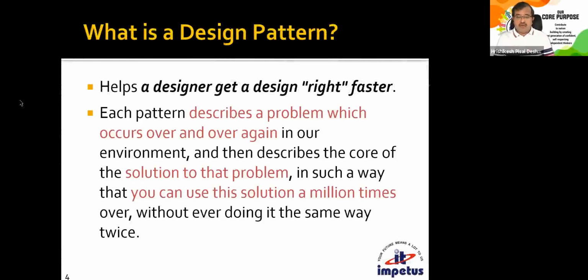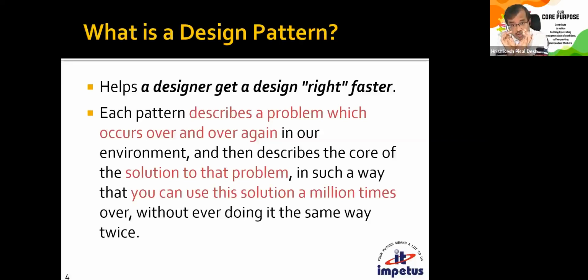Now, for every pattern that we go ahead creating, each pattern describes a problem which occurs over and over again in our environment. That means when you're developing systems, there are problems that are recurring. It is not that a problem will occur only once. Even tomorrow in some other application, you will come across a similar kind of problem. So it describes what those recurring problems are that you may come across while you are developing applications.